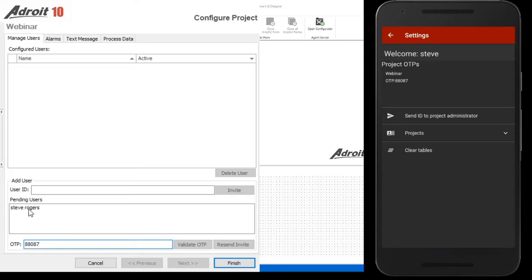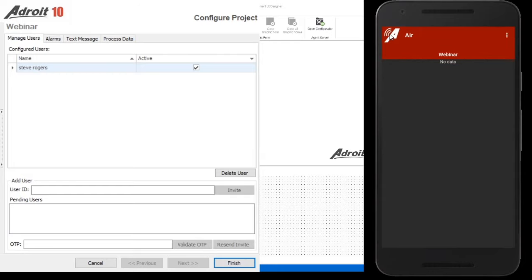And we can just select the user that the invite was sent to and validate that OTP. That means that the process was successful because now Steve is in my list of available users. If I go back in the app, you'll see that I'm now part of the webinar project. So the onboarding process is effectively completed.